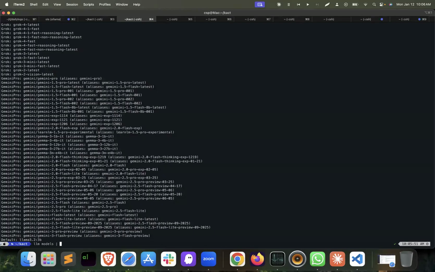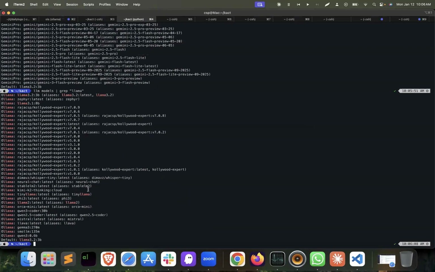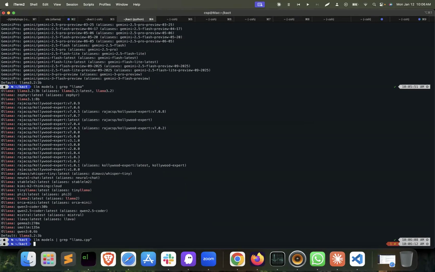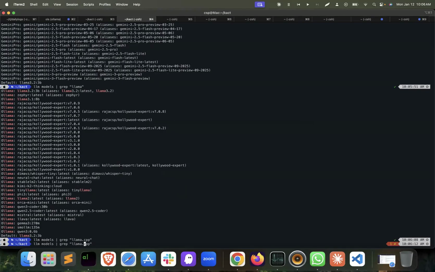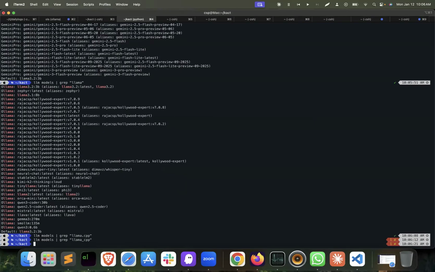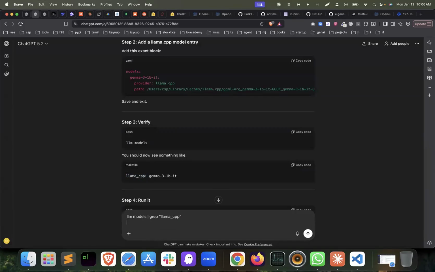LLM models, grep llama. Oh, come on. Llama underscore CPP. Nothing. Nothing.